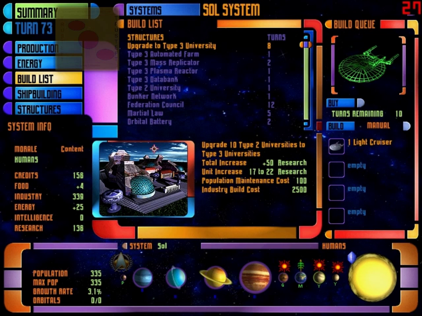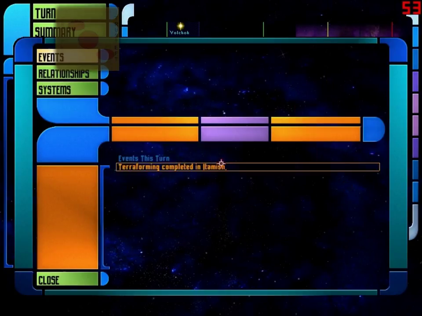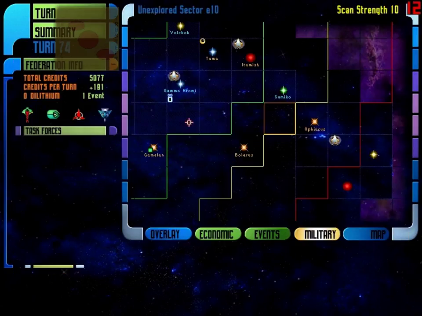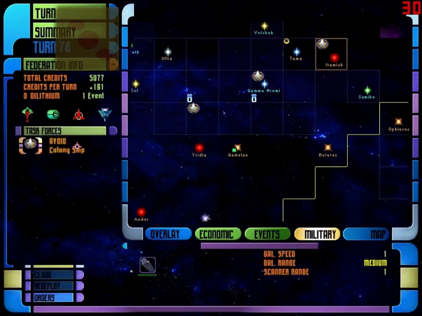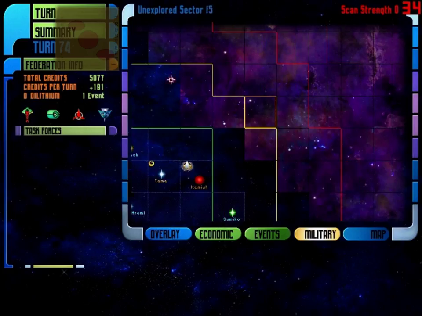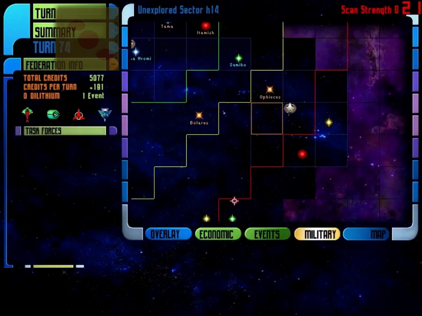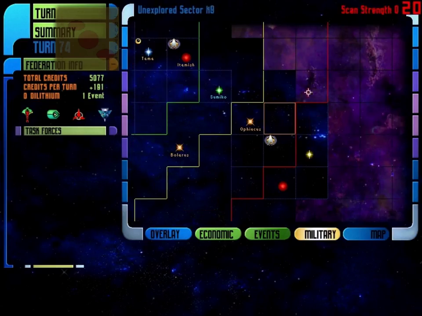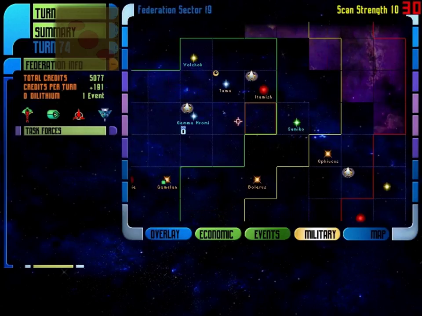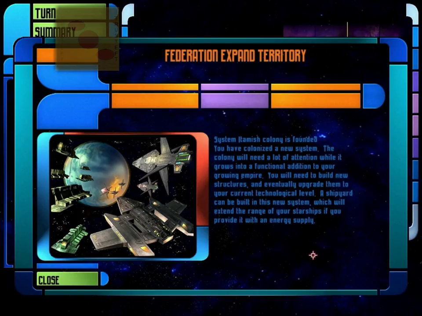Upgrade data banks in Sol. It doesn't matter. Terraforming completed. Alright, Itamis. Alright, colonize. This system will be colonized. Now, yes, I'm considering going here and scouting, but I'm afraid I'm gonna meet another major power. And I just don't have the firepower right now to deal with that. This system is now Federation territory.